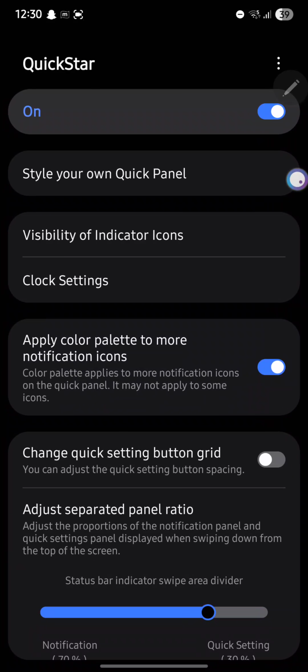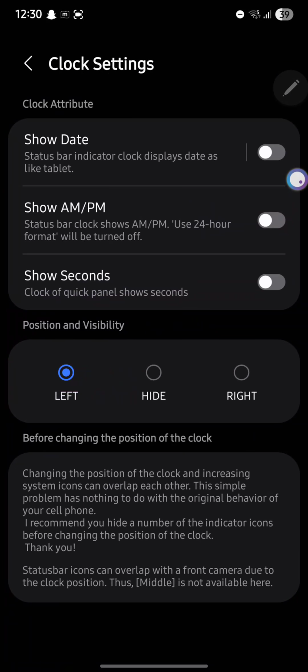And then similarly, you can see this clock settings. In the clock settings, if you want the date to be shown, so that each time you don't have to search for your calendar, if you just click on this, you can see this date getting added. It eats up your notification space, but it's a very good option for people who want it for comfort. And then there are people who get confused, right? For AM, PM, they're given this wonderful option where you can add that, or you can remove that.